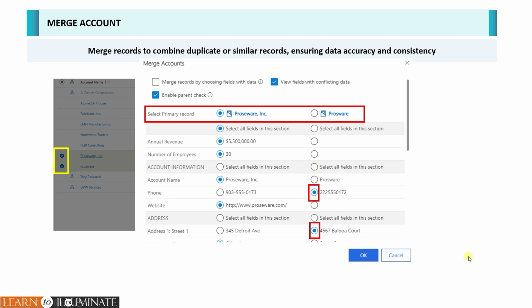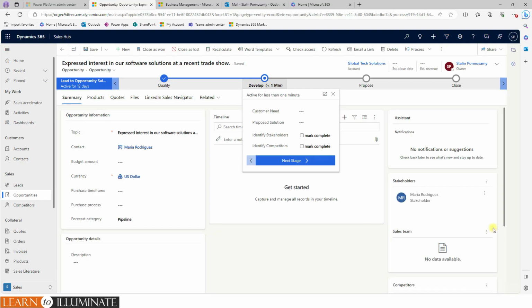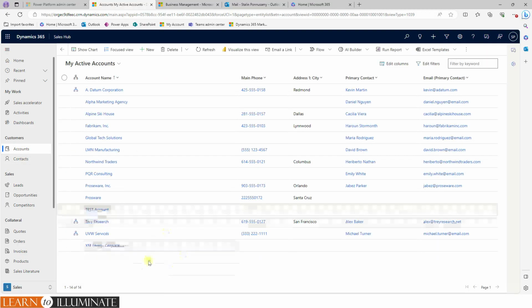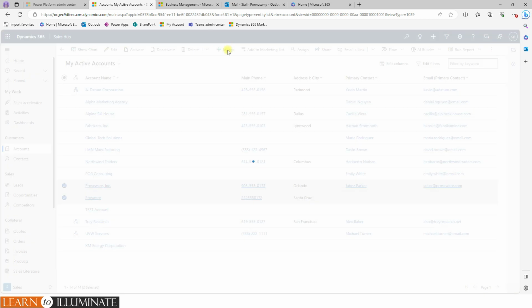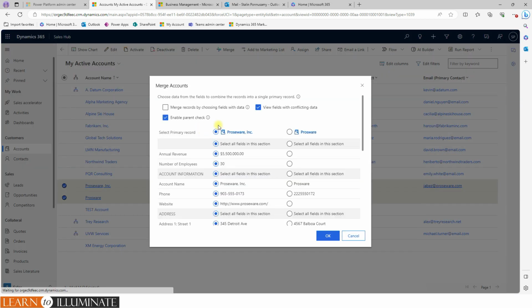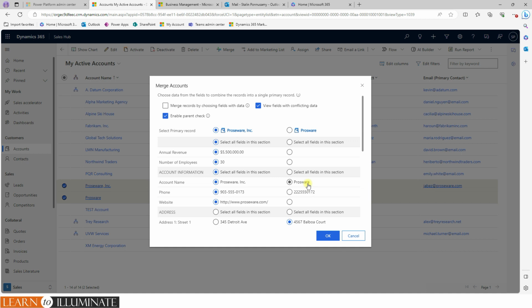To do that, just go to CRM systems, click on two accounts, and here I'm selecting the two accounts. I'm clicking in the top menu bar, just click merge, and then we have some options. I'm going to say which one is the primary. If you look here, I can say Prosper is the primary, or the first account, whichever you want to select as primary. And then I can say, yeah, my phone number is okay, and then select the street address from here. It's only the required information, so it's going to merge together.